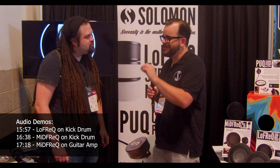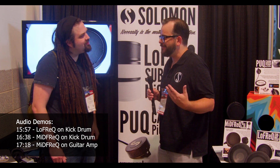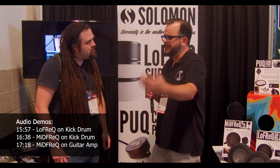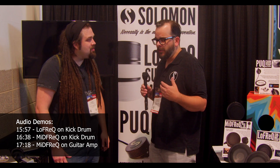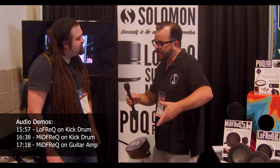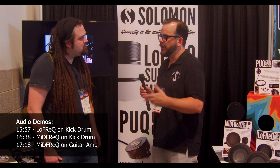Knowing a bit about guitar amp drivers, bass drivers, and even automotive hi-fi drivers — all those little disciplines informed the final product. That's why the Low Freak works not just for hip-hop or math metal; jazz players use it as their sole kick drum mic. Daru Jones loves it and is one of their signature artists. Roy Root and Future Man — playing later that night — actually uses two under his kit.